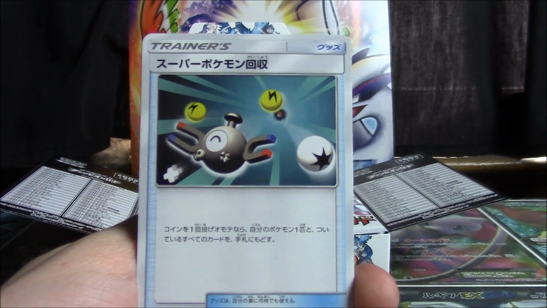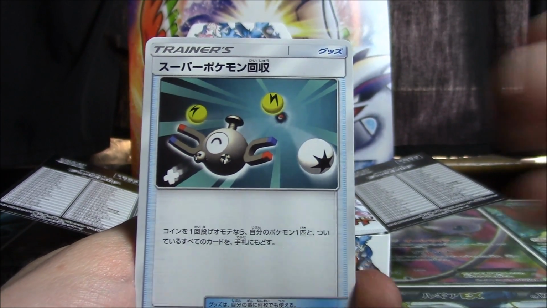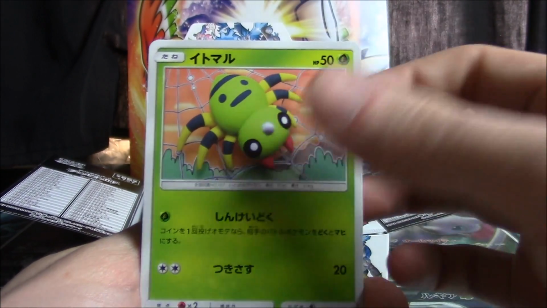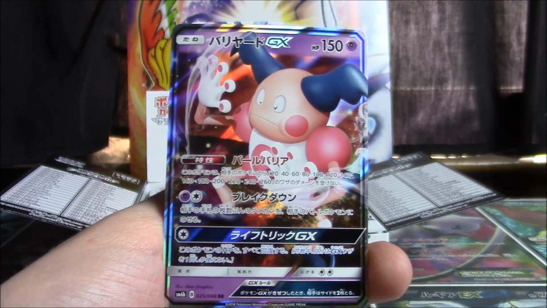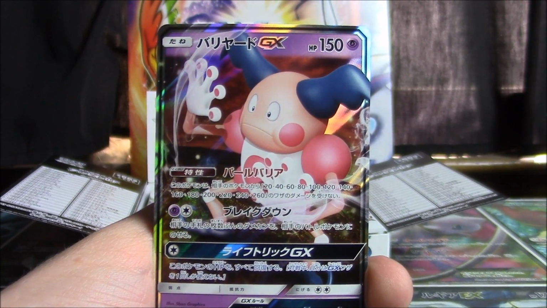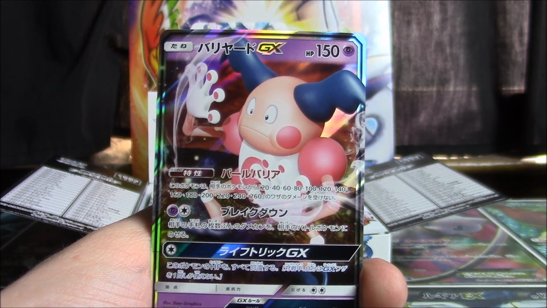That would have been perfect. Super Scoop Up. Darn. Maybe next time. And Spinarak. Dunsparce. Another Bill's Maintenance. And another GX. Where is Mimey at? It's Mr. Mime GX. Yeah.